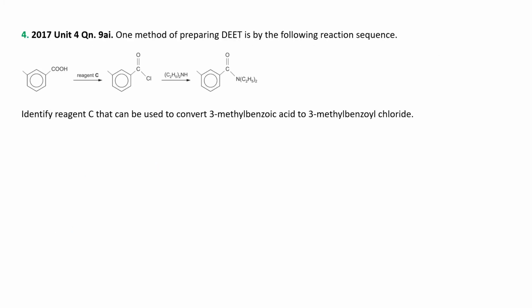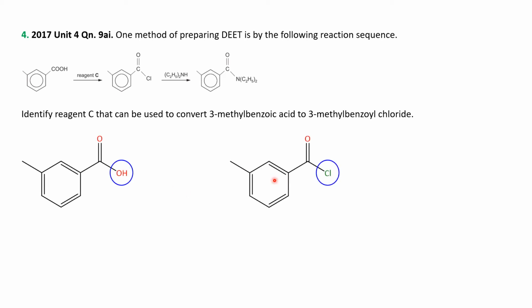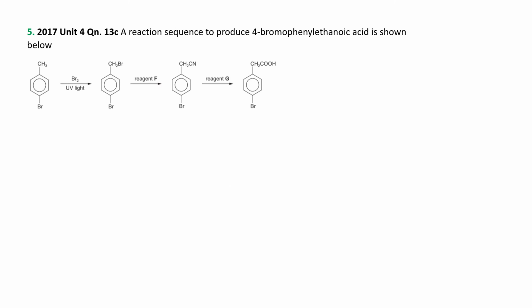So the last two questions have converted a Cl or a Br to an OH. Now we're converting an OH to a Cl. You have to be careful with some of these halogenating agents, but here are some nice ones to bear in mind. Anytime you've got an OH, whether it be an acid or a primary alcohol, you can use SOCl2, thionyl chloride, or the two phosphorus chlorides, phosphorus trichloride or phosphorus pentachloride, to do this conversion.